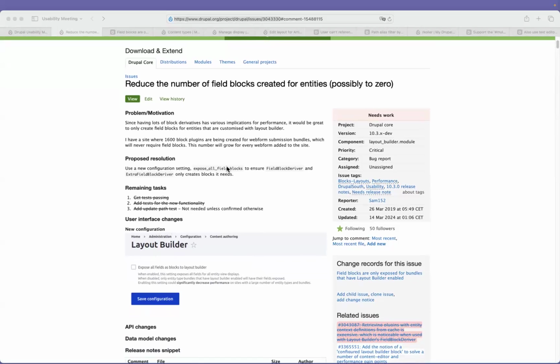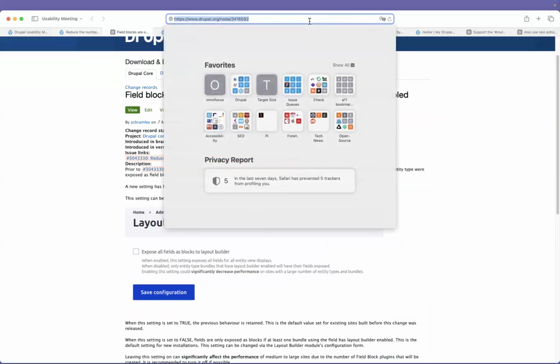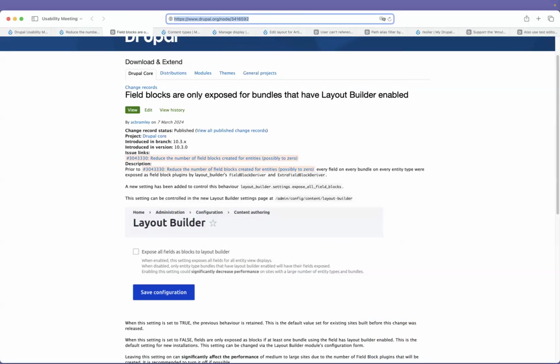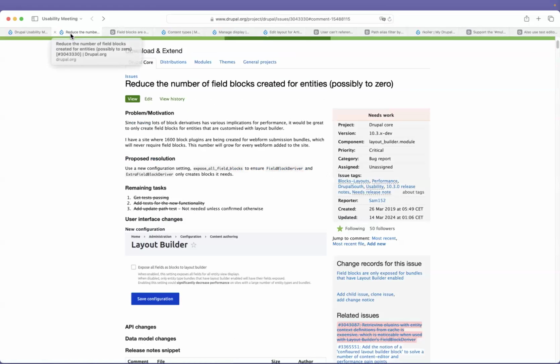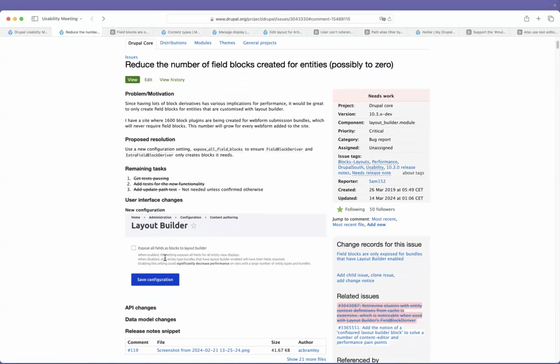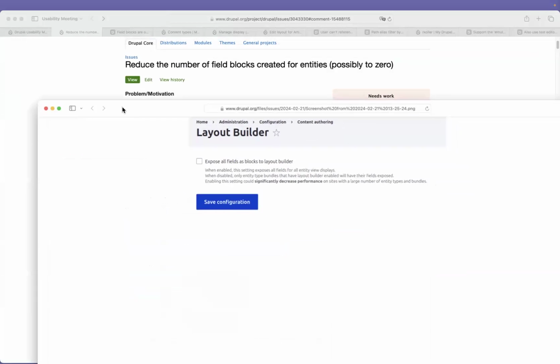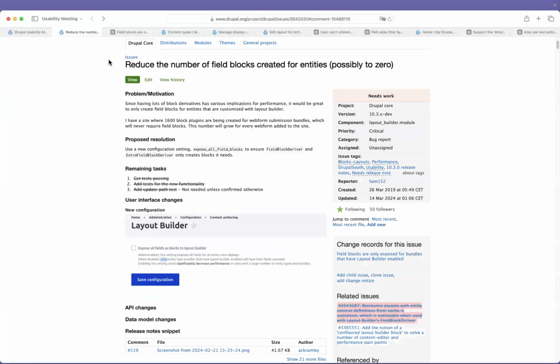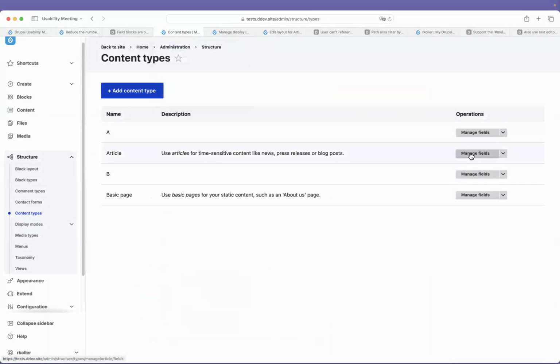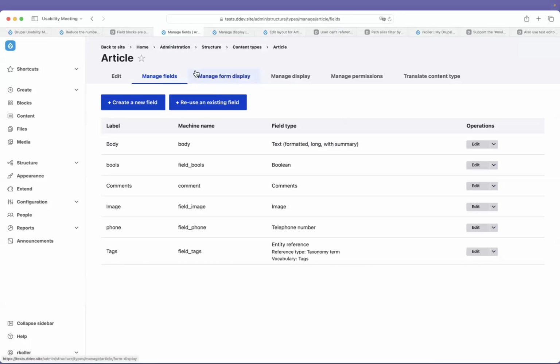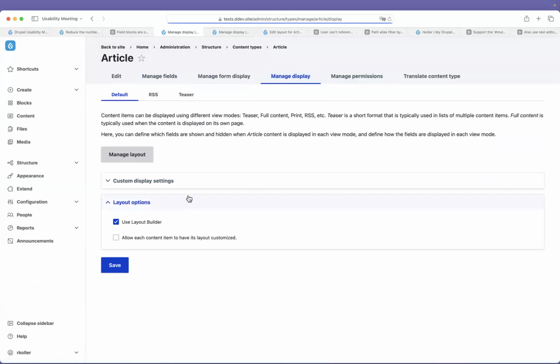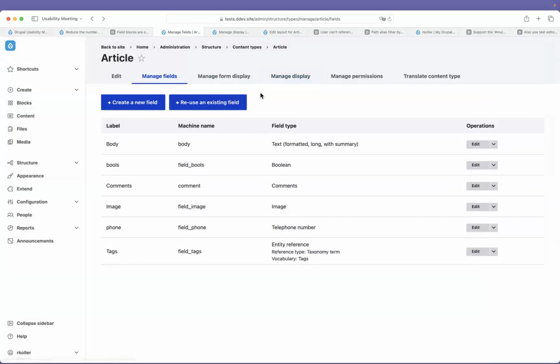And I've agreed and I've spent a bit of time trying to understand the actual functionality underneath. For comprehension, the changelog, I also pasted the link in the chat, helps. But I asked for clarification over in the blog content channel yesterday, basically to outline the functionality. To illustrate the functionality is basically the following. I've added a few more fields to the article content type as well as the basic page, and in addition to that, I've activated layout builder for the article content type as well as the basic page.